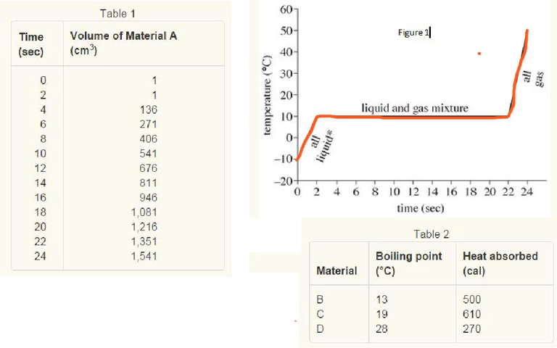So now looking at table 1, as the time went on and we were all liquid, we had a very small volume. Then as we converted from liquid over the next period of time, from 2 to 22 seconds, as we were going from a liquid into less and less liquid and more gas, our volume was consistently increasing. And then as we turn into all gas, our volume continued to increase.